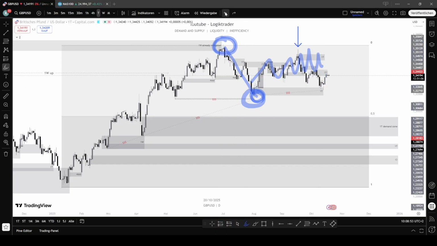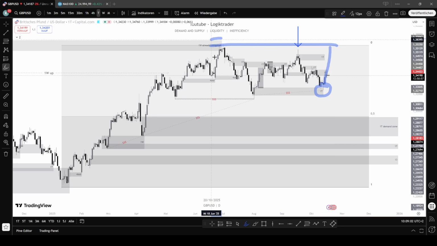Now, what are we expecting? We are expecting that price on GU, based on this reaction, will be able to go up to this level where it might be able to break this structure to the upside. Meaning we are bullish on the weekly, we are bullish on the daily, and now let's get into the 4 hour time frame.